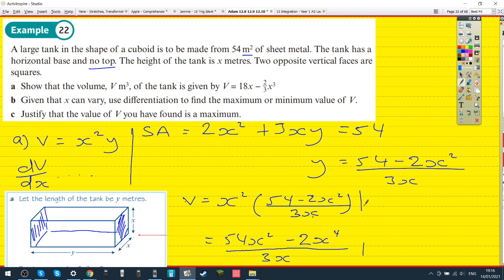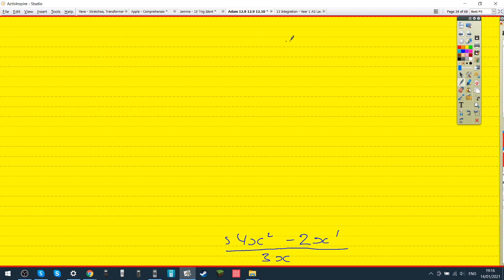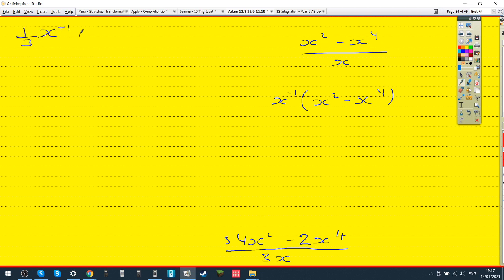Would it be x squared times 3x? x squared times 3. One way you can deal with this is, over 3 is the same as a third. Yeah. Do you remember how you would differentiate if it was like x squared minus x to the 4 over x? Do you remember how you'd deal with that? We would say that is x to the minus 1, on the bottom. Oh yeah, I remember now. So instead of dividing by the positive, it's times the negative one. And so we do the same for this one. Over 3 is the same as a third.